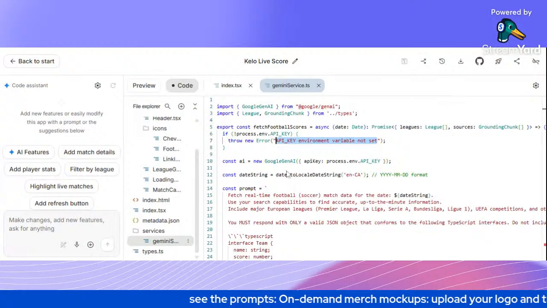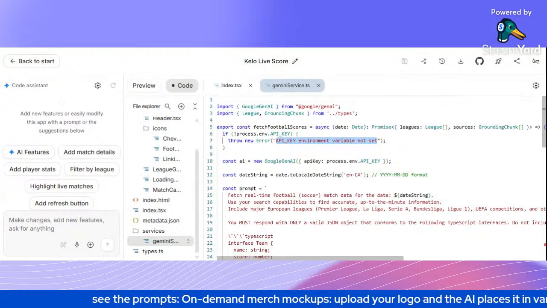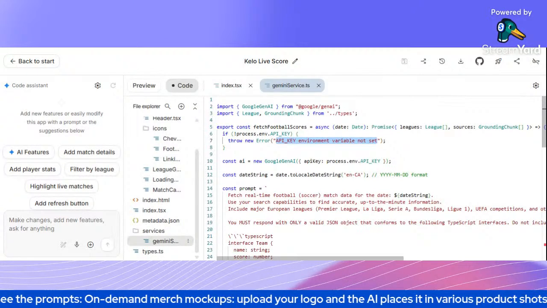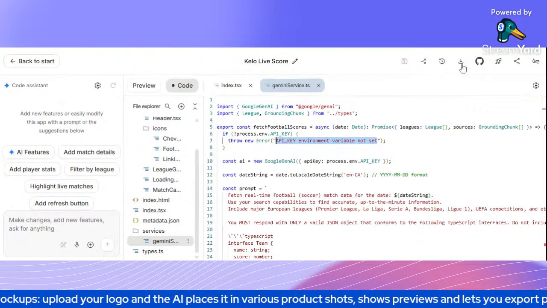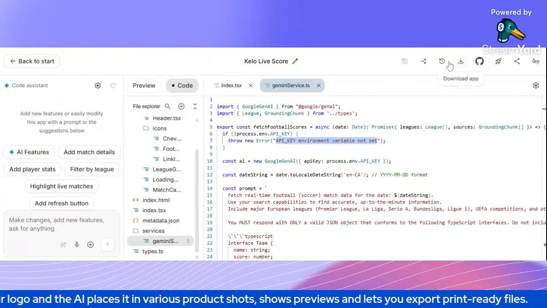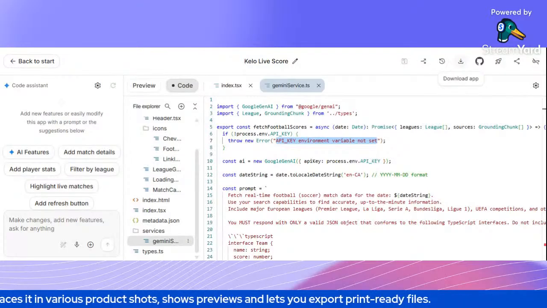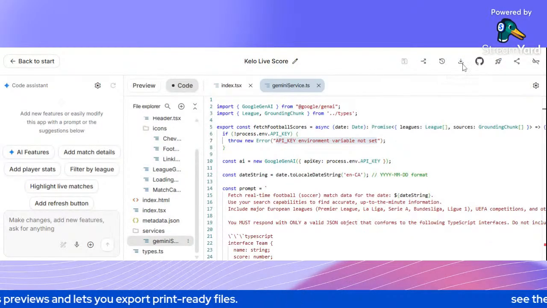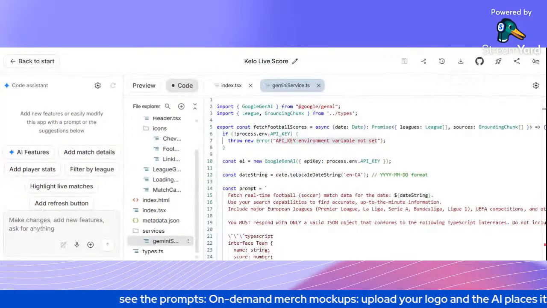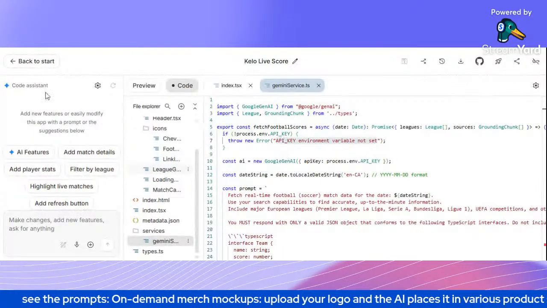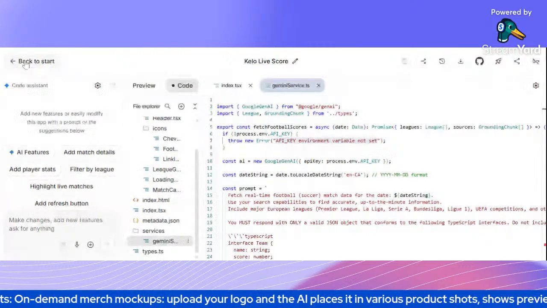API key. So this is where you need to come in the files. So you need to come here and download the files. That is the app. This is where you go in order to download. You can see download app. So once you download, you head to ROI Studio and you create your API key. As I said, the API key, let me go back and show you.